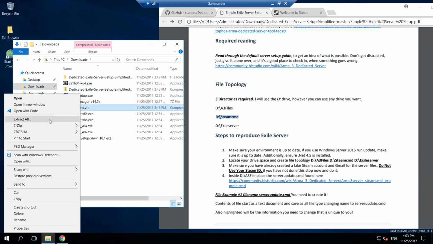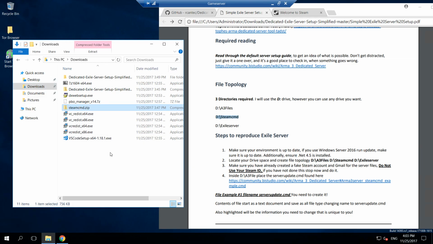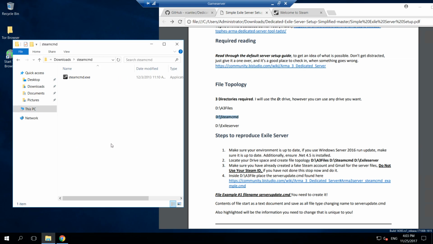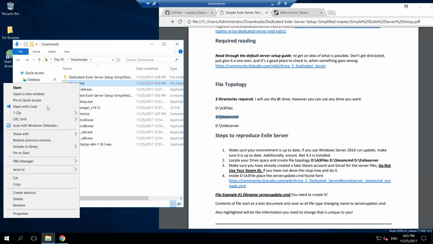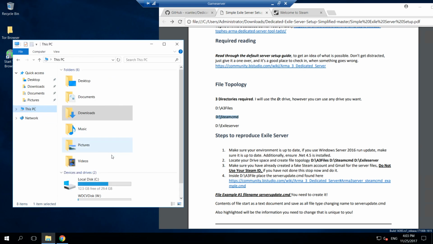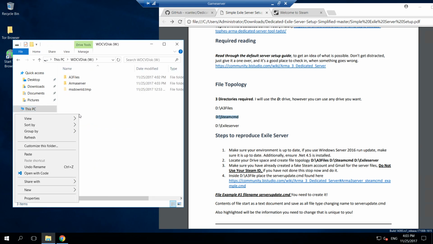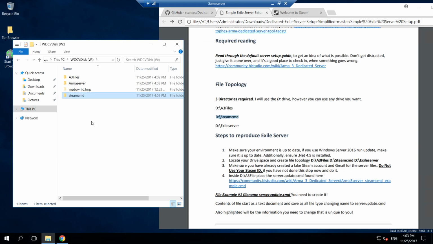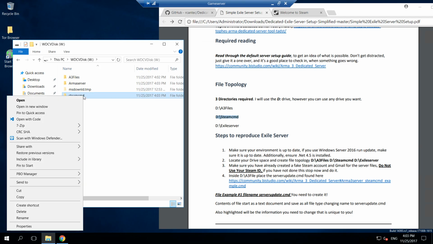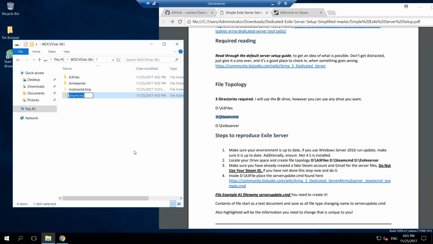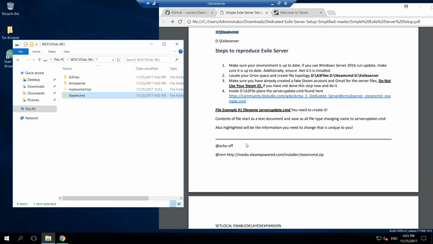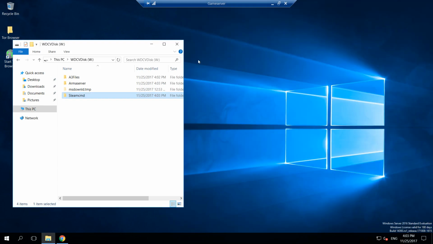So we're going to extract it here, right? So I'm actually just going to cut this Steam CMD and I'm going to paste it into here. Okay. Alright. I like to keep everything, the first one capitalized, because I'm cool like that. So now I think that's all we need for now from there. So I'm just going to minimize this for a second.